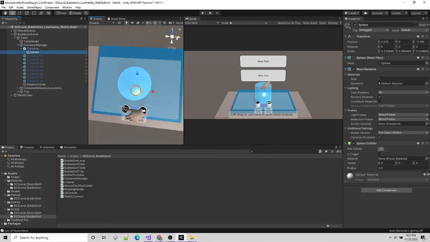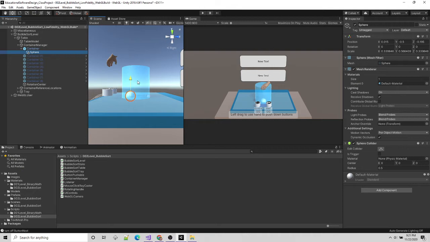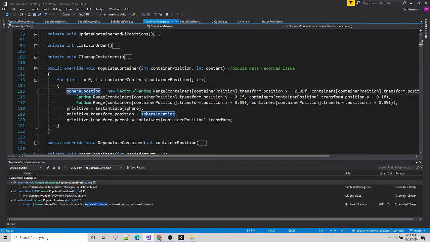And the same with the Y value. What's all the random places I can spawn this, the plus and minus. So I figured out all those numbers, and that's what all this is. That's why I keep referencing container position, the transform position X, Y, and Z, plus, minus, this and that. And I did a random call between all of them, and I get a random X, Y, and Z that is still within the cylinder container that the sphere can be populated.